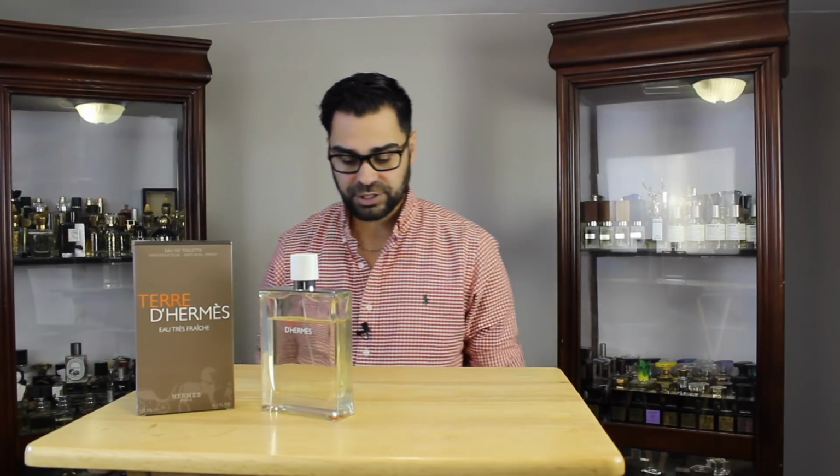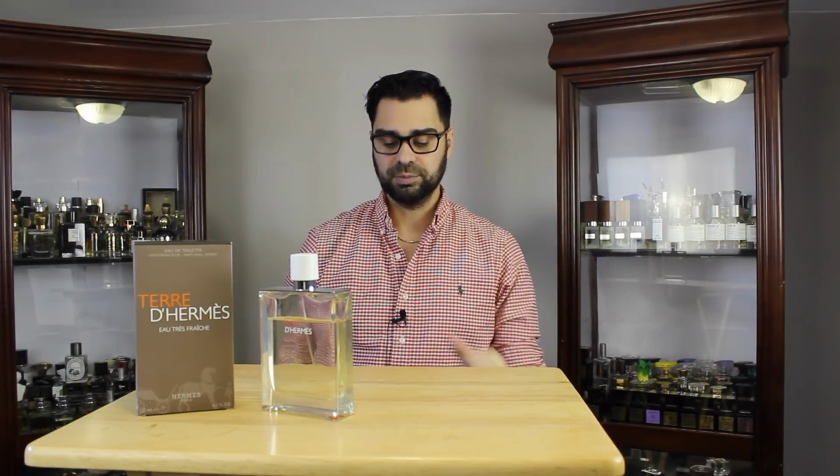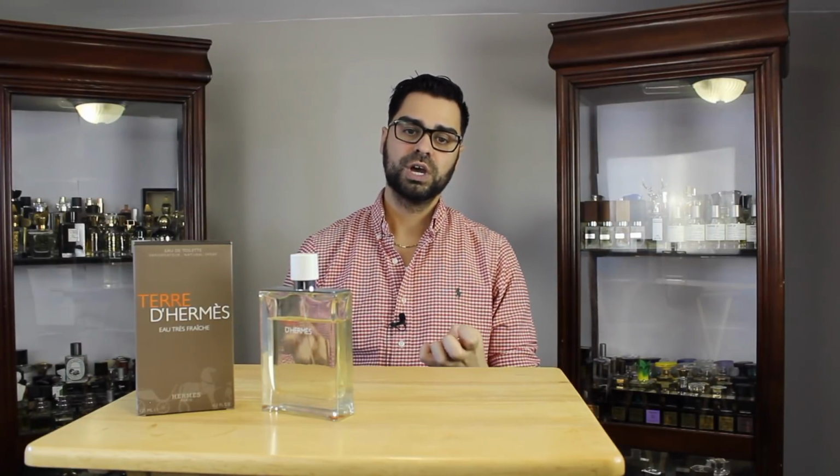Yeah, I said it. It's like taking the dirty orange from the original Terre d'Hermès and cleaning it up. You get more depth of the citrus, in my personal opinion, with this. Not more of the peel, because Terre d'Hermès is more about the peel, but you get the peel, you get the rind, you get the whole freaking citrus. You cut it up with this one. You get more of the juice. With Terre, you get more of the peel. This is more of a well-balanced citrus, and you get that zest.